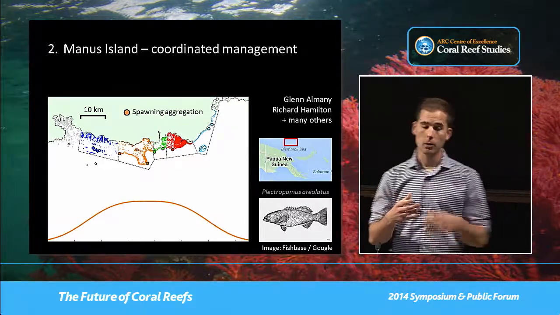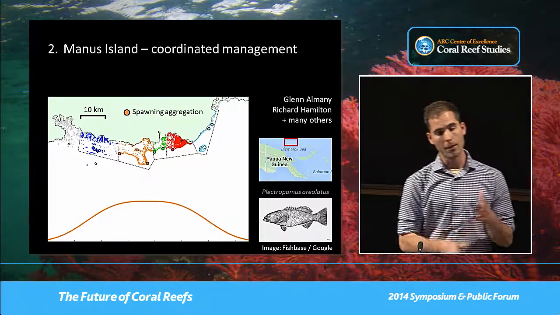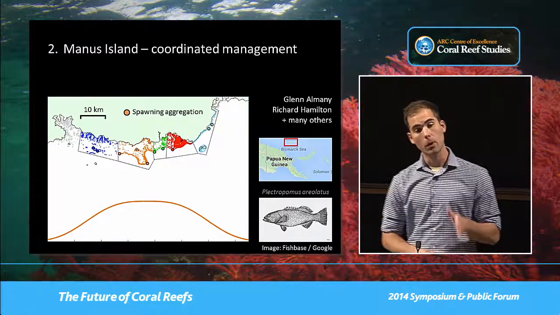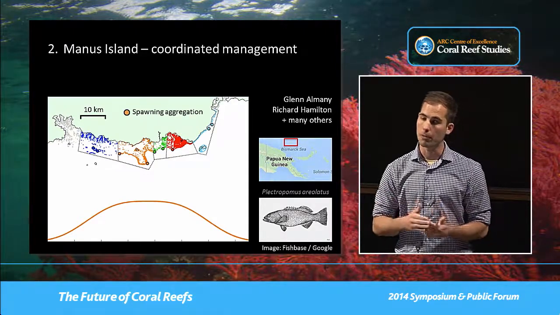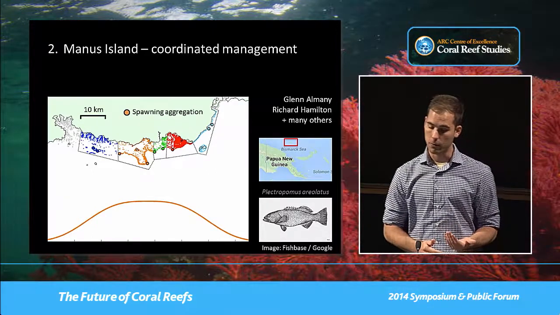And so we constructed a locally parameterized bioeconomic model of this fishery that took into account the fact that there are independent actors who can make independent decisions. And we wanted to assess whether it was true, and to what extent it was true, that coordinated management would deliver better outcomes. In this case, a higher long-term sustainable yield for this fishery.